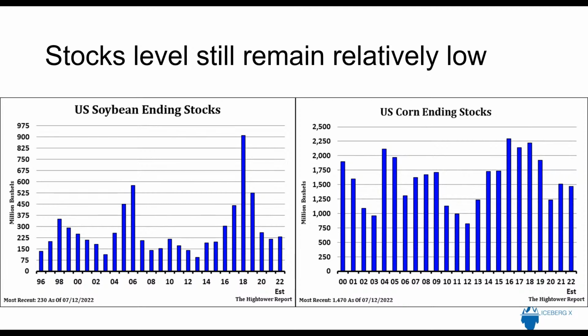And if you look at the USDA ending stock projection, they are looking at stock levels to increase in coming months. Now, there are two factors to it. One is, keep in mind, South American supplies are coming in, and second, demand destruction. We start to feel the effect of demand destruction, especially coming from China, which is such a big consumer. If they slow down in terms of the economy, I think that will have an impact. So it's a variable that we have to watch closely as well. As long as you have high ending stocks, generally the prices cannot go any higher. So that's where we really need to pay attention.